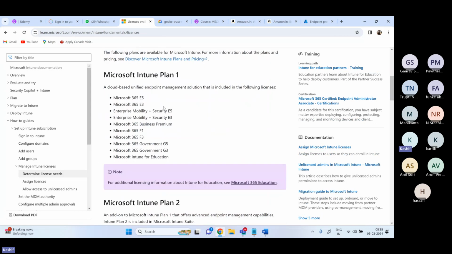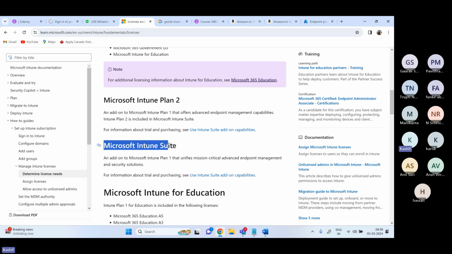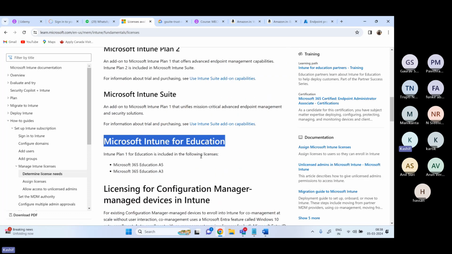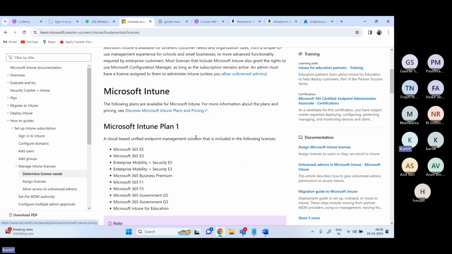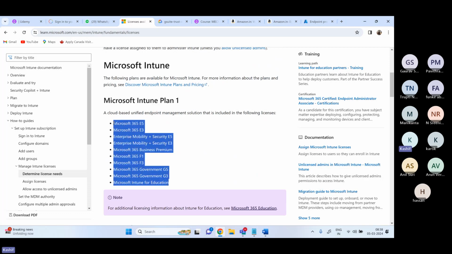You need to take Intune plan 1, or you can take Intune plan 2, Microsoft Intune Suite, or Microsoft Intune for Education. There are various subscriptions available, but generally in production environments, wherever you go, you will find Microsoft Intune plan 1.